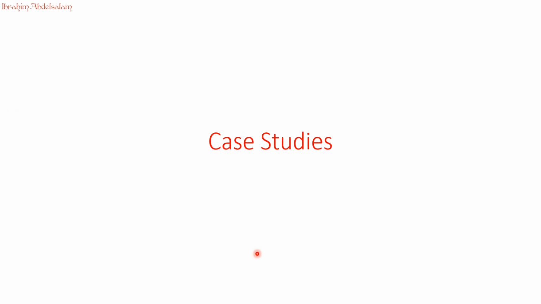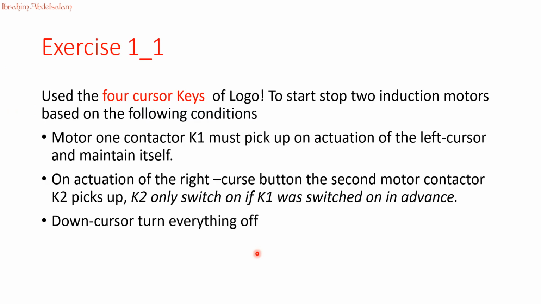Now let's have a case study. Use the 4 cursor keys of LOGO to start and stop 2 induction motors based on the following conditions. Motor 1 contactor K1 must pick up on action of the left cursor and maintain itself. On action of the right cursor, the second motor contactor K2 picks up. K2 is only switched on if K1 was switched on in advance. The down cursor turns everything off.